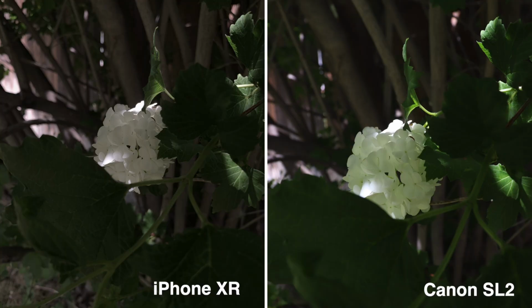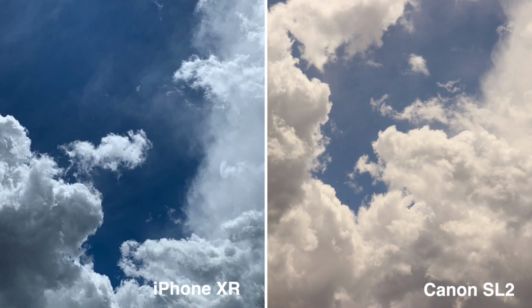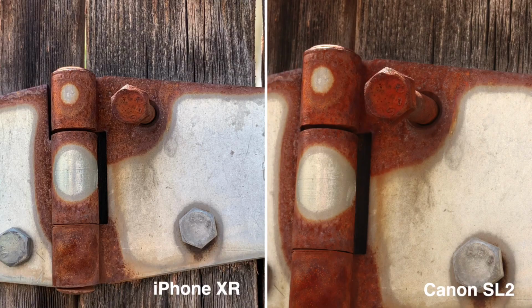There's so much more packed into it that it's amazing that the camera surpasses a device that's mainly for taking photos and video. So a lot of that I think has to do with the automatic settings. I don't think I would have been able to capture such great images if I had to do everything manual like I was doing on the Canon. So that's something to consider. So yeah, the winner is the iPhone XR.